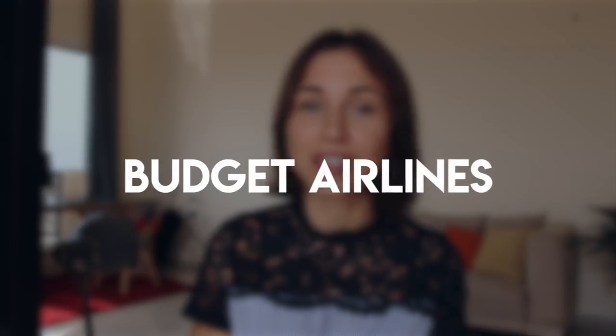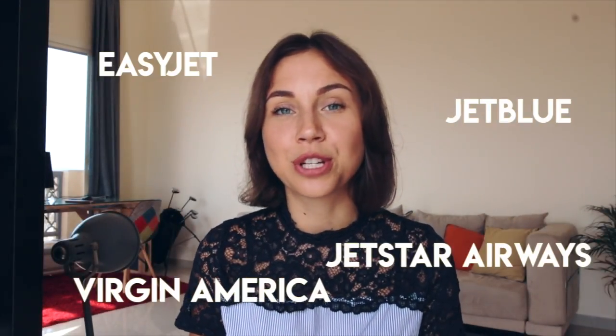You can also save some money if you fly out and back with different airlines, or if you fly from different airports. Don't forget about budget airlines — they exist in many countries and regions and offer quite cheap flight tickets. But you should know that their planes are usually smaller, they have less legroom, no free food or drinks on board, and their luggage policy is quite strict — you need to pay for check-in luggage in most cases. So before you fly, make sure you know all the requirements and rules.